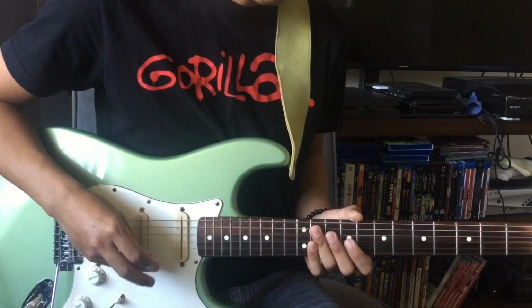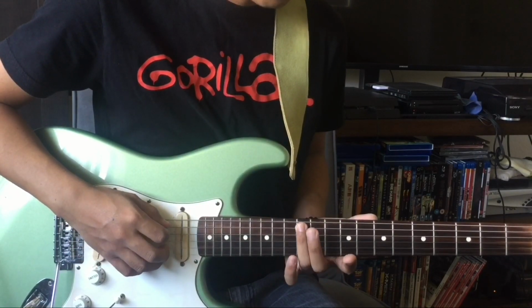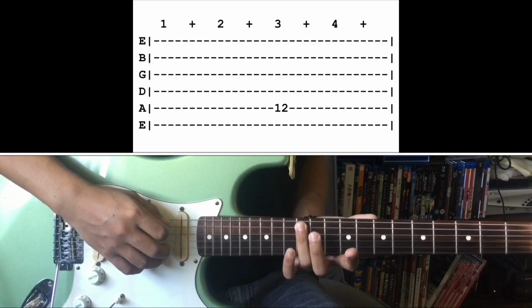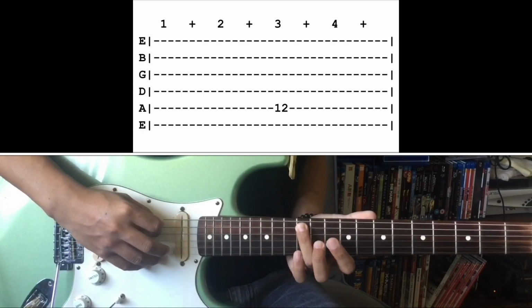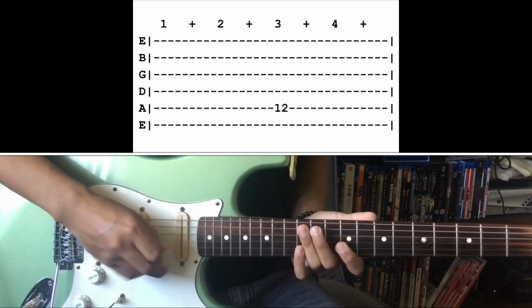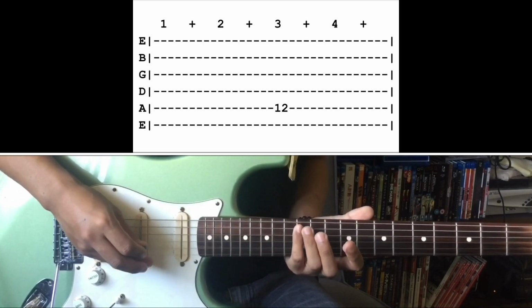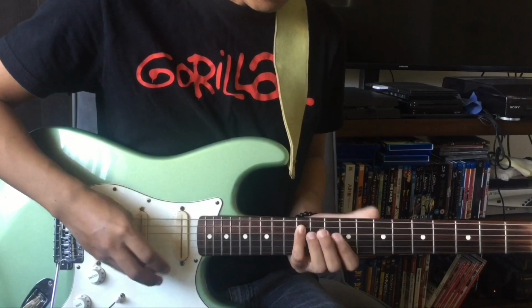But the second post-chorus, which is actually repeated, will end on the 12th fret of the 5th string, which is an A note, on the same beat, beat 3. And then you can use your ring or your pinky finger for that. So that second post-chorus, with the A note instead, will sound like this.